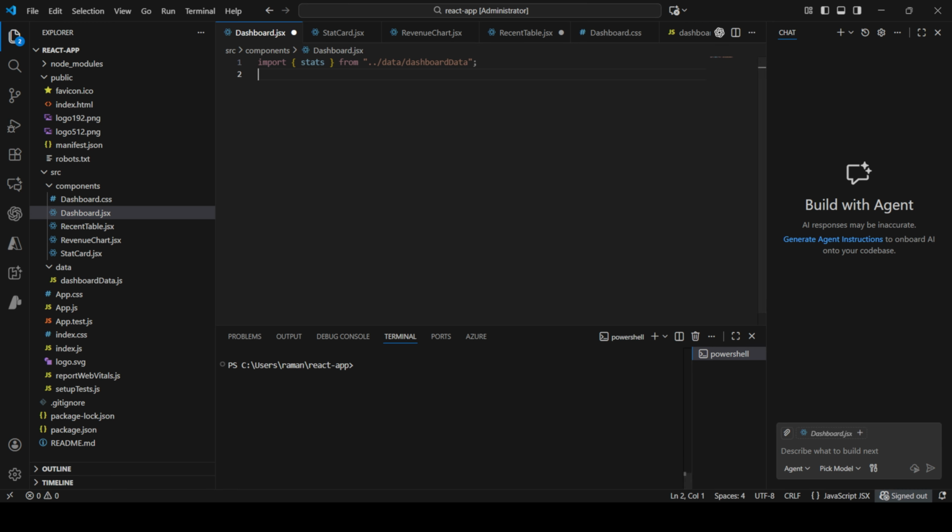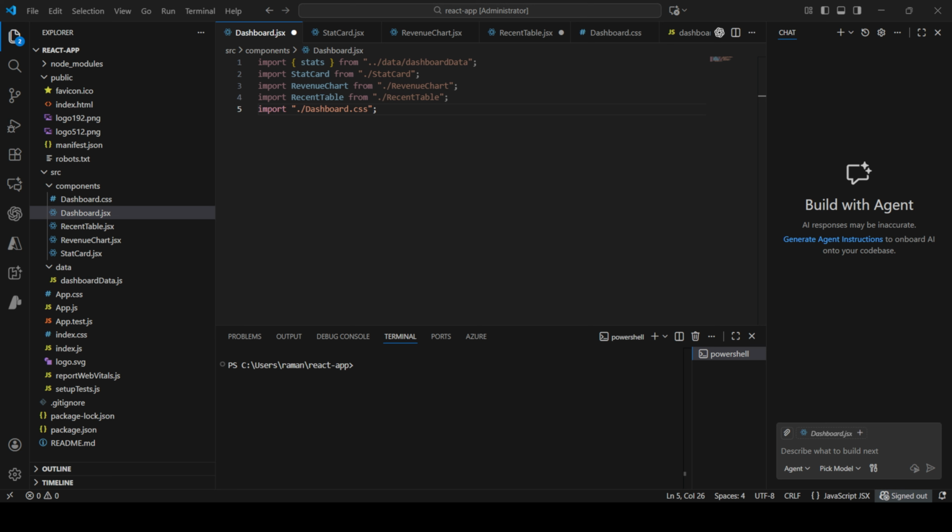Next, stat card also we did, and revenue chart, revenue table, everything. CSS is not yet done, but I am importing that dashboard.css here.